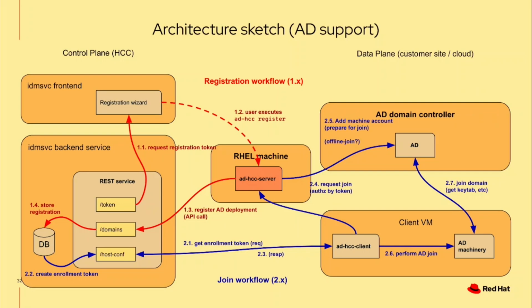Active Directory integration would look something like this. This is the diagram I showed you before. We'd need to interpose another RHEL machine in front of the Active Directory domain controller and run the enrolment agent there. So that's where the client VMs would report to after getting the enrolment token, and then the agent running on that machine would talk to AD and prepare what's called the machine account. Same thing as a host entry in FreeIPA. And then that would facilitate the machine to then join.